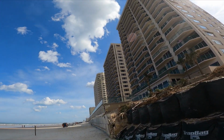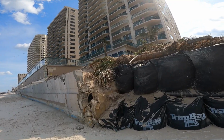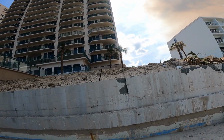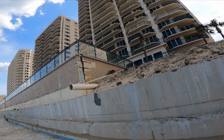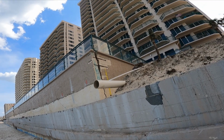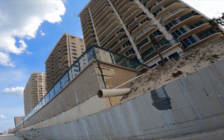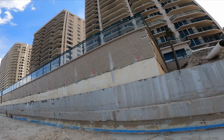Buildings look nice. The pelicans are flying. They've put some sand up here, it looks like. That's pretty fresh and lumpy. The wall is separated right here. Oh yeah, this was the wall that was separated, wasn't it? Didn't look right. Looks like they put some rebar staples in there, if you can see. They epoxied them on both sides and then welded them together. I don't know the strength of it, but it'd be best to stay away from it.